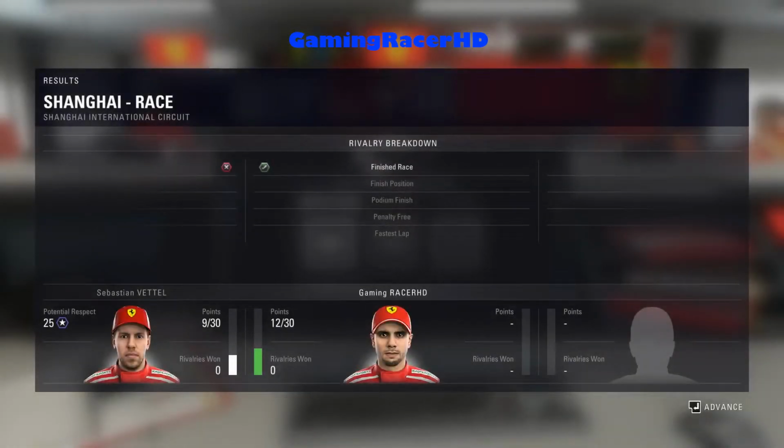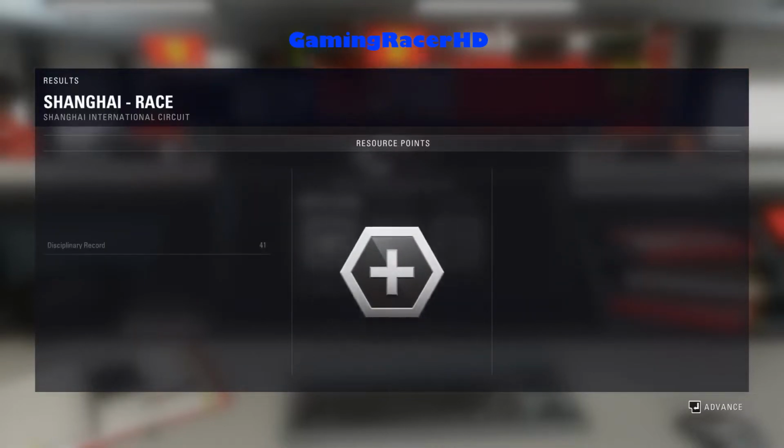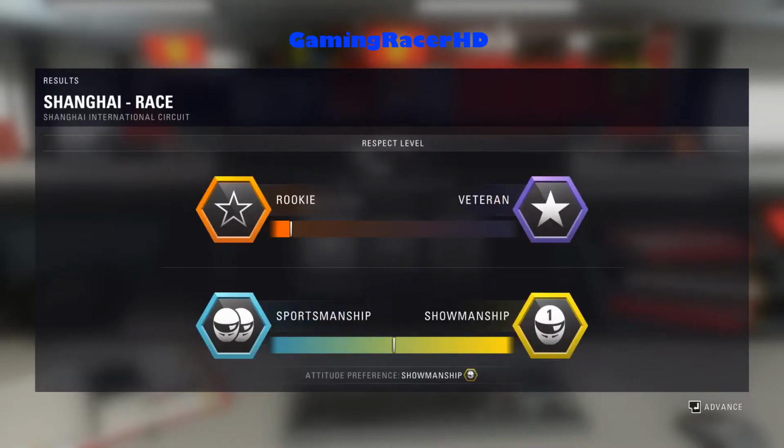Well, it started in P... Actually, we didn't start in P1, did we? We started in 5th, my bad. I was thinking we did qualify pole and just won the race, but we didn't. We started in 5th spot, so I guess we did gain quite a lot of, what you call it, positions at the start. Gained a bunch of reputation though, damn. That's huge.